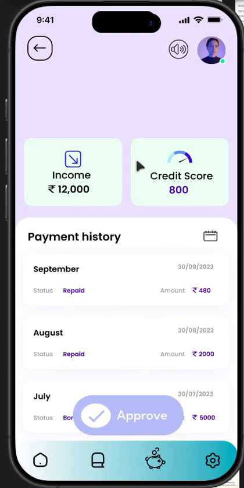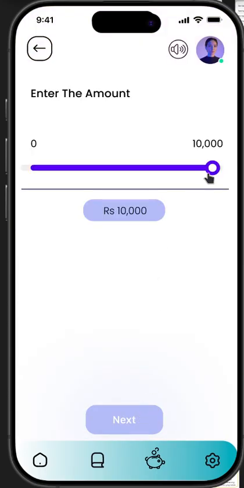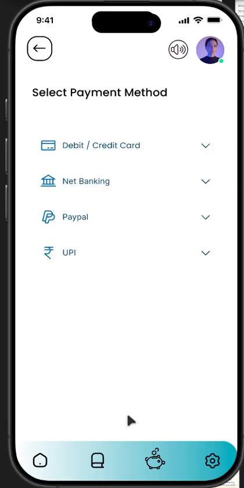After checking all of this, if you want to lend him the money, you will go here. Now here you can actually set the amount which you want to lend. It's like he has asked for the certain amount, but if you want to give a minimum amount lesser than that, that is also possible. So in this way, certain people can chip in the amount to reduce the risk. After entering the proper amount which you want to give, moving on, click on next.